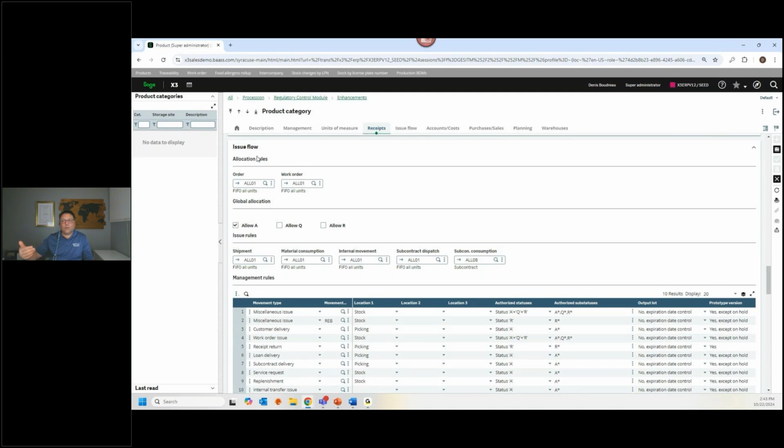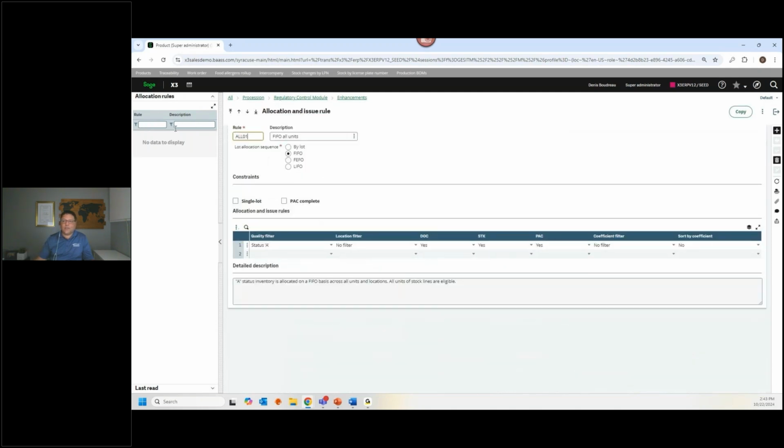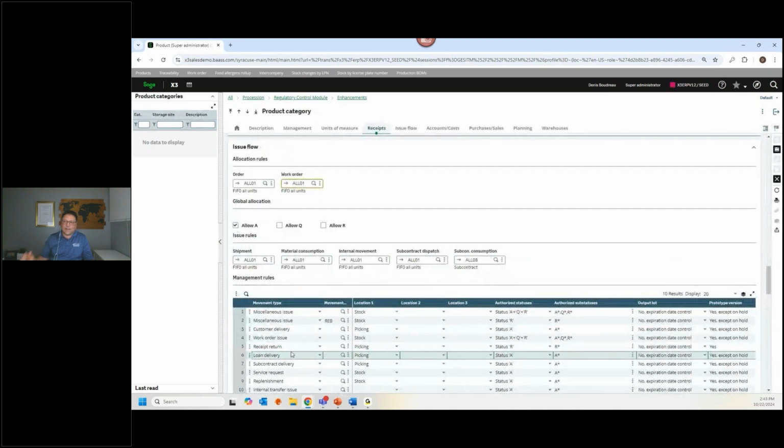As you're shipping out goods and doing transactions, you may want to base your allocation rules on lot, on FIFO, first expired first out, or LIFO. So you can define different rules for different items, and that could help you reduce waste.